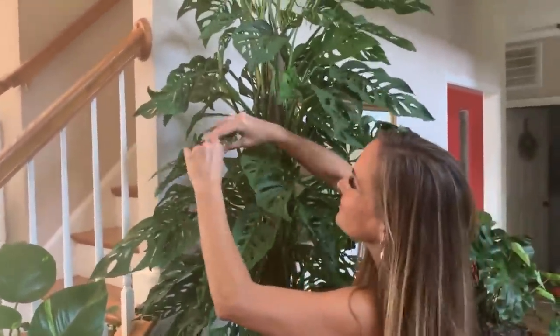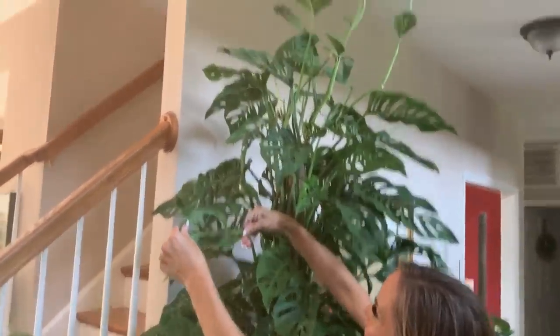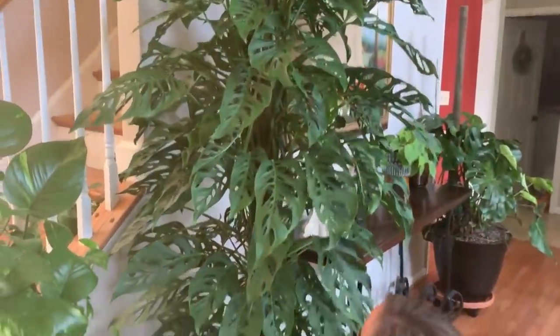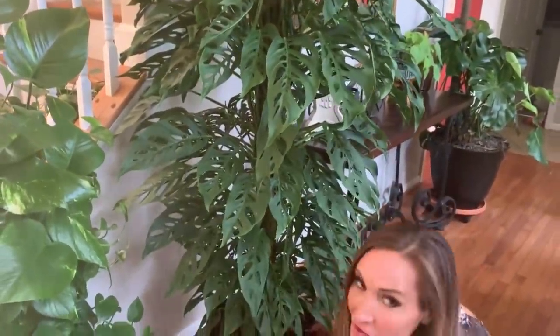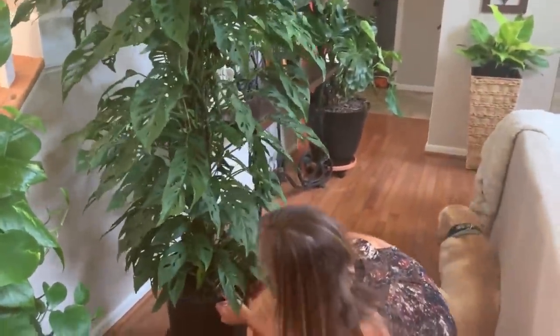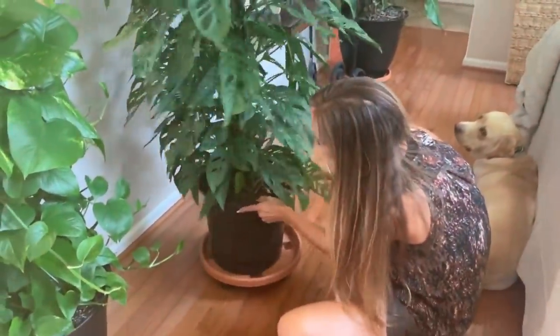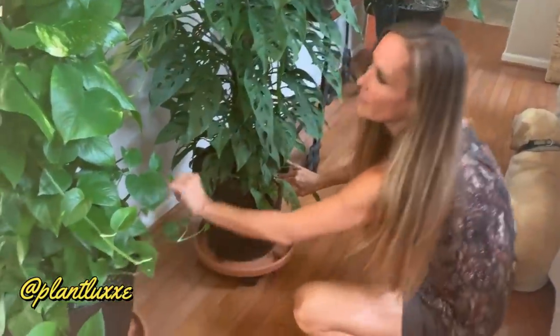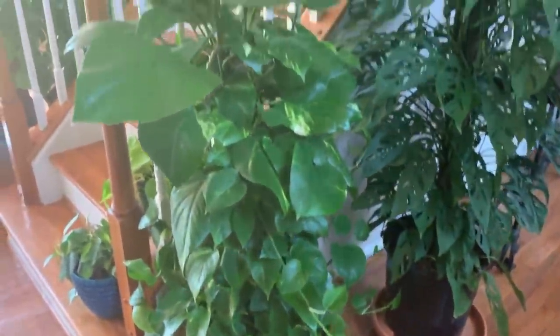Checking for pests, looking at the undersides and the tops of the leaves. I do this pretty much every day anyway, but I always just double check to make sure nothing's jumped on it since the last time I checked it, you know? This is not needing water. Neither is that one. So we're good.